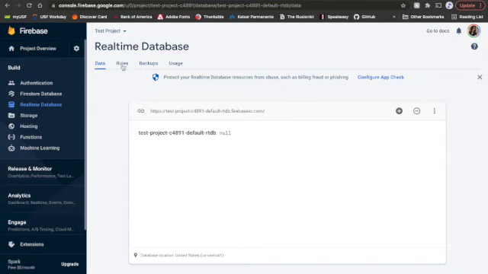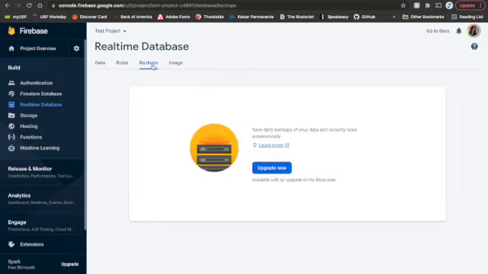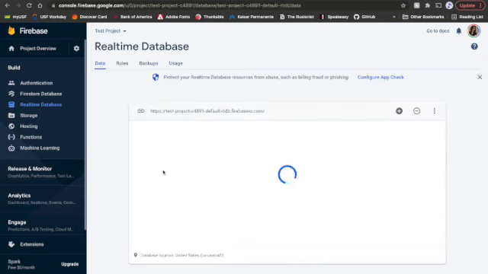The second tab is the rules. This is exactly what we were just deciding about, if it's going to be people are allowed to read or write to our database. So if you need to change those rules, you can change it in this code here, but for us, we're just going to leave it the way it is. And then got a couple other things about backups, if you want to be able to back up your data, and some other usage metrics that we won't be using. So let's go ahead and go back to here.